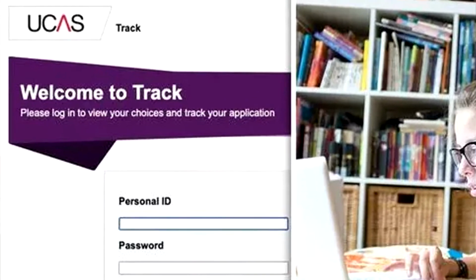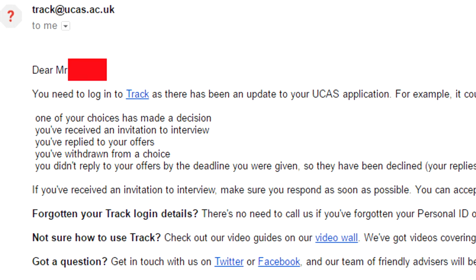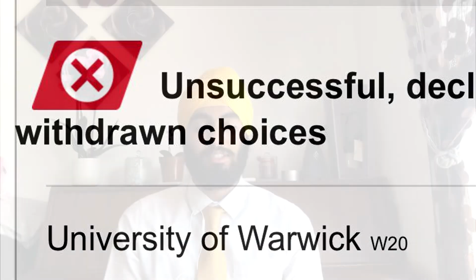There will be a lot of waiting, but you will get an email from the universities after you've applied confirming receipt of your application. From here, you can access your application using UCAS Track, where you can view your details, check what offers you've received, and any other information you may need at this point. Every time UCAS Track updates, either with an offer or any other information that you may need, you'll get an email pinged directly into your inbox. From here on, 3 of the following will happen. You either get updated with a thumbs up, a tentative reply, or a cross. A thumbs up means you've got an unconditional offer, which means you've got a place at university regardless of any grades or anything, and you can accept them or reject them after you've heard back from all 5 of your university choices.